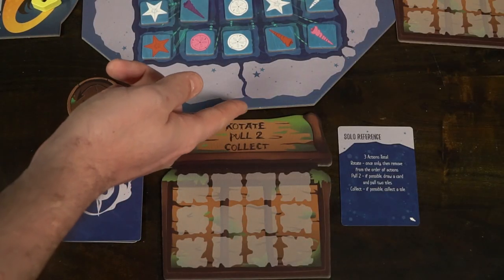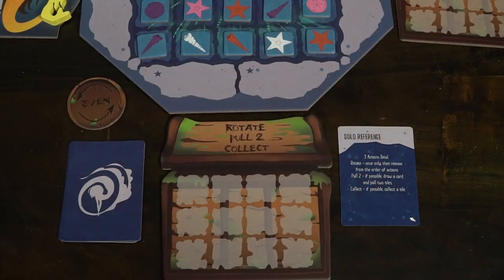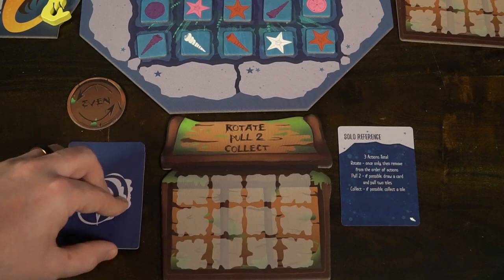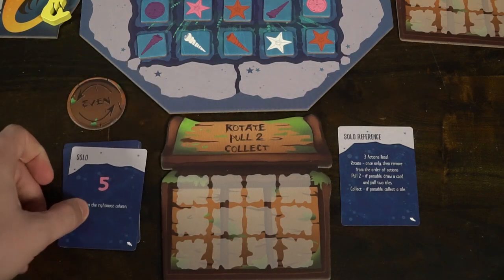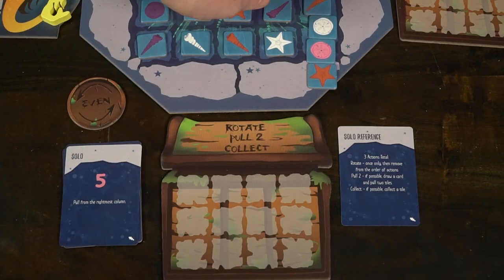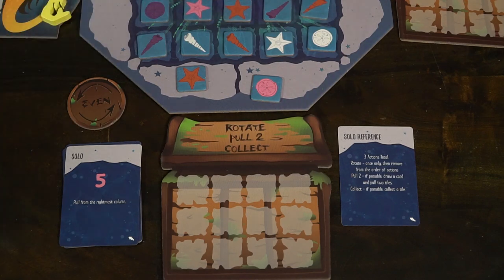All right, the solo mode. So the solo mode is played in the same way for setup, where you're going to go ahead and place out everything on the game board, get your chests and get your mermaid, but instead of another player, you're actually just going to take this little deck here. It's going to have a reference card, and then you're going to have these five cards here. You'll shuffle these five cards up, place them across from you, leave the reference within reach so that you can see it, and you'll begin the game that way. Yeah, it's actually that simple.